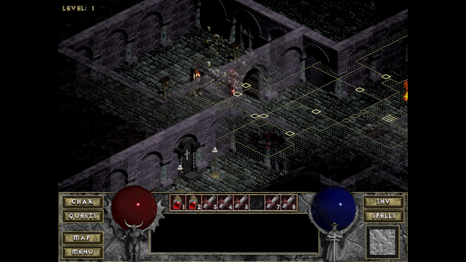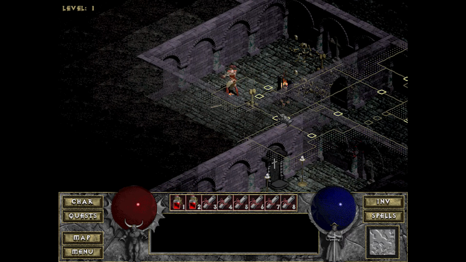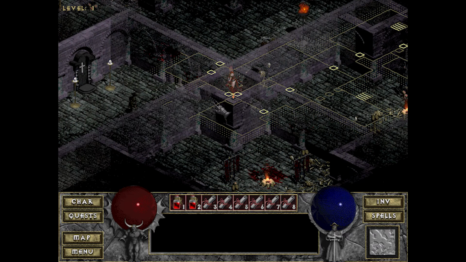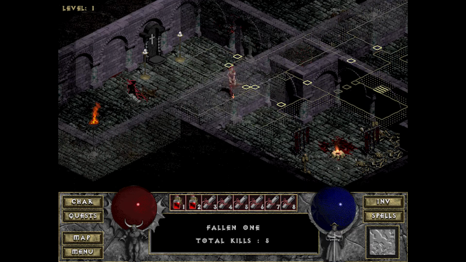And give me all your gold. Can we get a book, please? A book? No, no book. Alright then, no book. But there are loads of enemies in these usually. And not in this one, I think. Just those little carvers. Fallen ones.